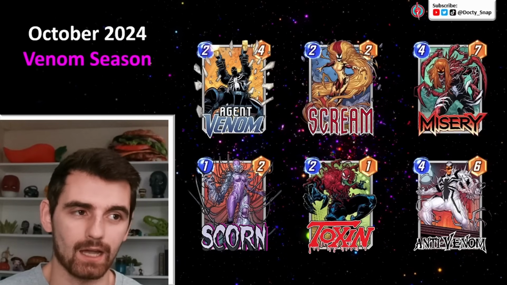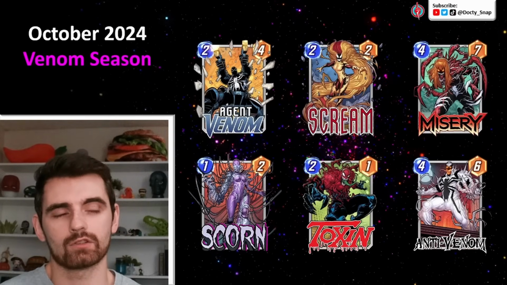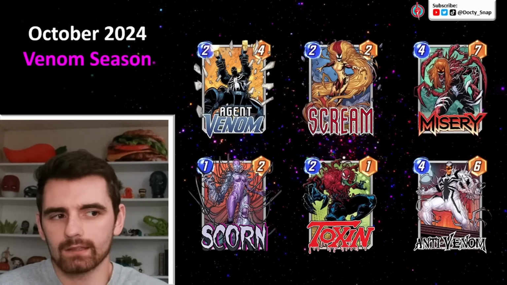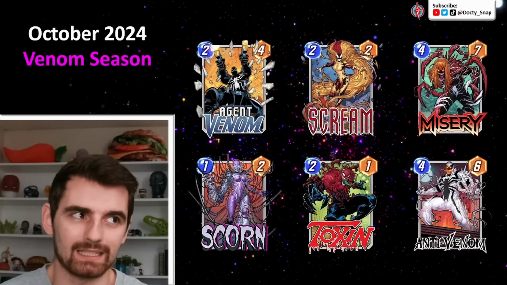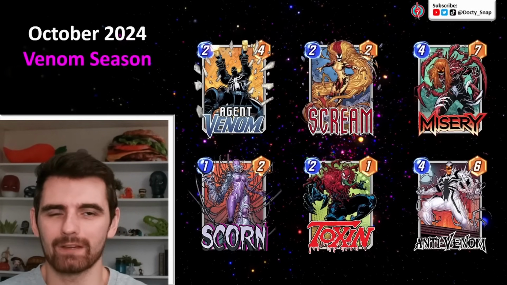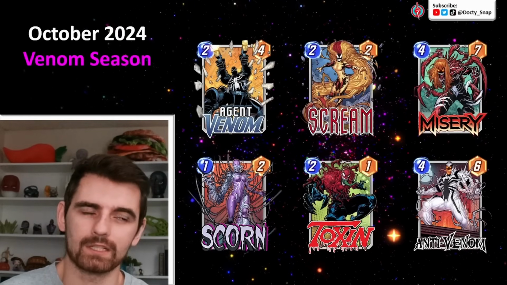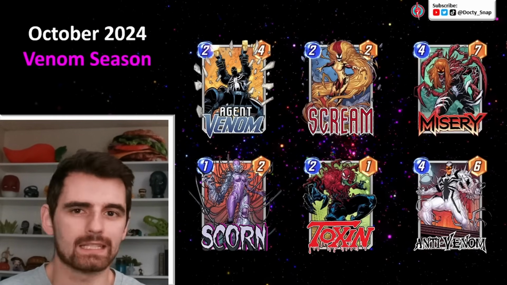So that wraps up my first look and impressions of this October season. All in all, I think the cards are pretty strong. Again, I'm a bit unsure about Misery and Anti-Venom, but I think the cards are strong but fairly niche. Okay, besides Agent Venom and potentially Scream if she fits in combos alongside Juggernaut and Cannonball, I feel like Misery is going to be specific.